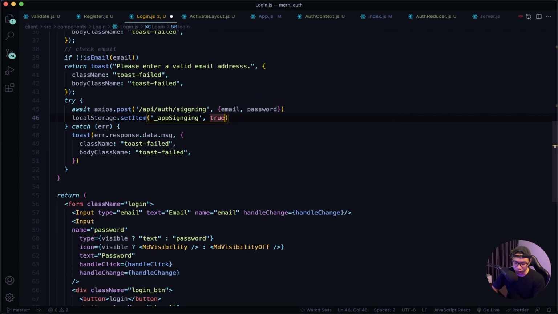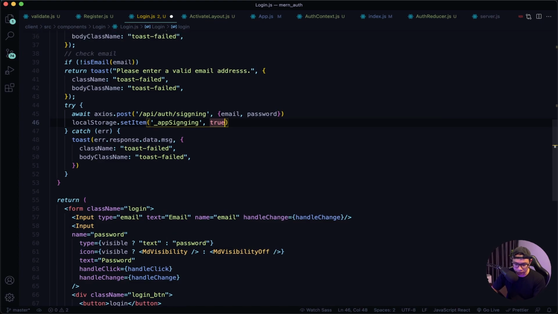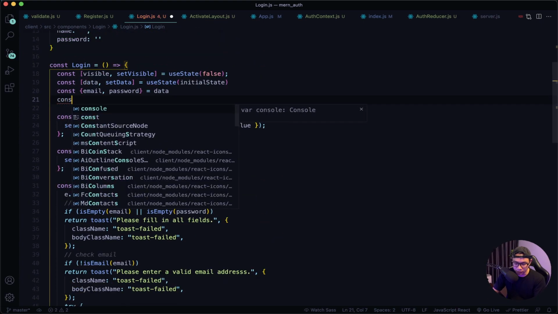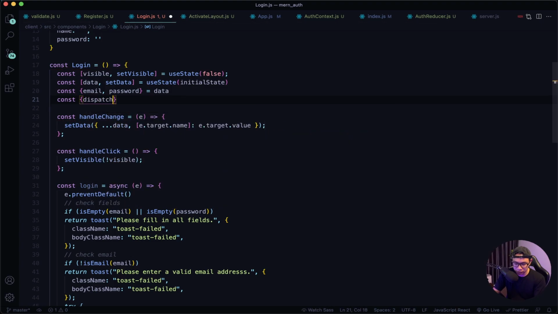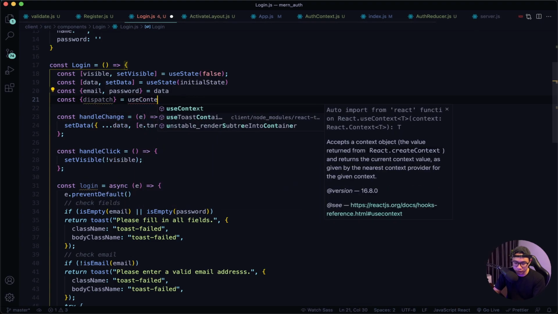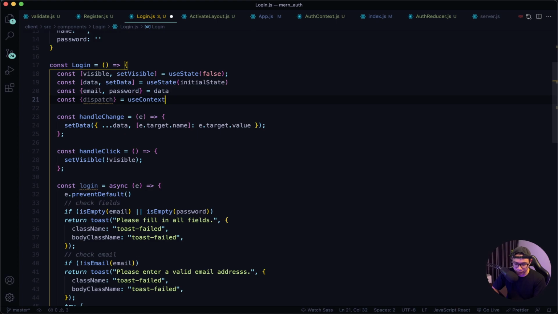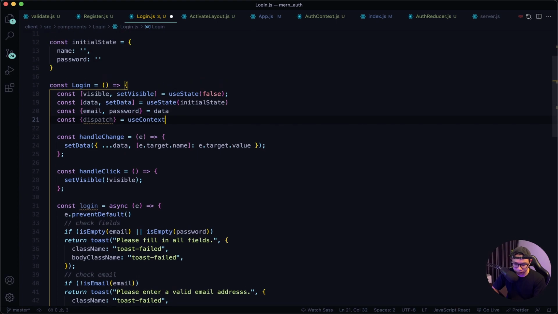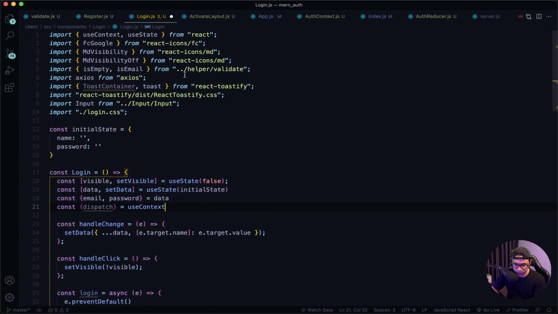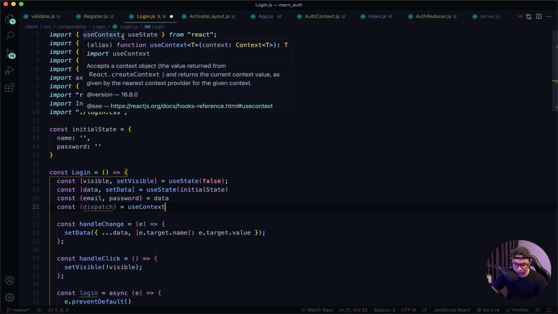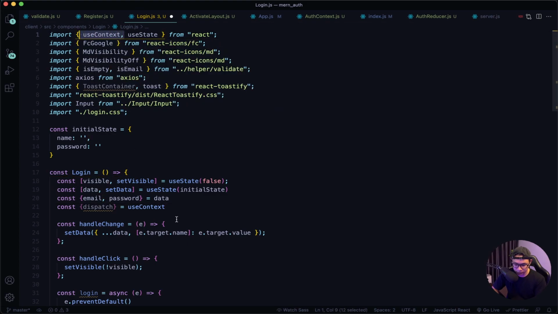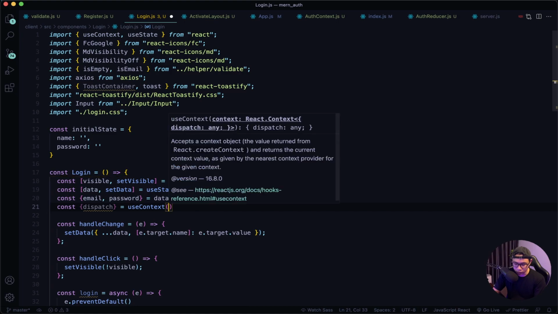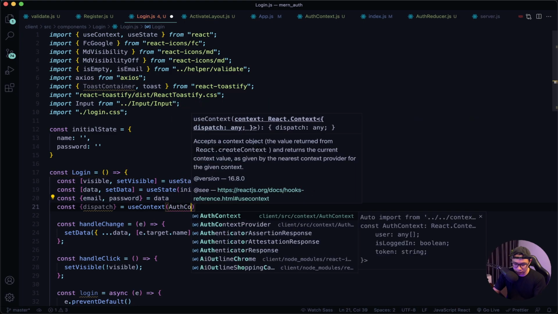After this, we will use our case of sign in. So in order to do that, let's scroll up and then let's say const dispatch and it will be use context. So tap that and it will auto import. Next, the context we want to use is our auth context.